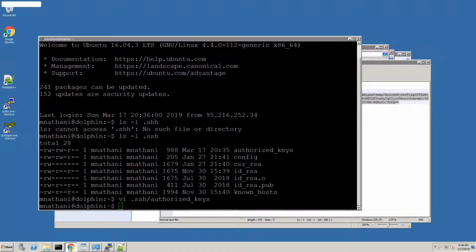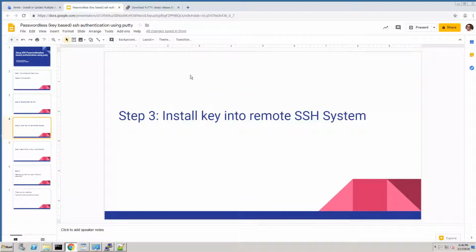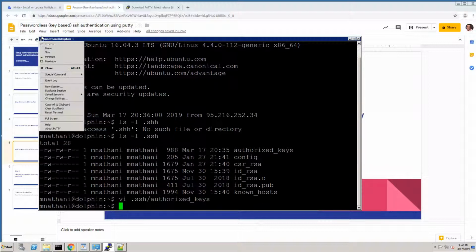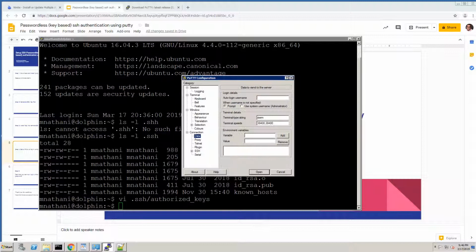So the next step, we've installed the key into the remote system. The next step we have to do is to set up Putty to log in using that key. So let's go back here and do new session. We will go dolphin.mnathani.com, port 2295. My username is mnathani.